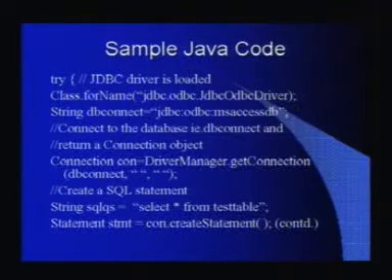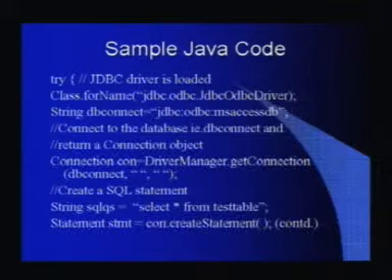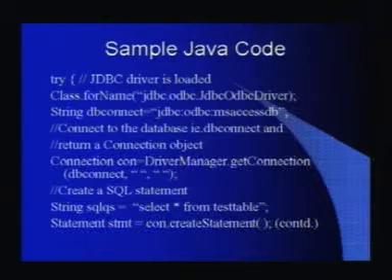I am trying to get some information from a table called testtable. So, testtable is resident on the database and I want to see what all data is available in that particular table. So, I am creating an SQL statement, select star from testtable. This particular query is stored in a string variable called SQLQS.